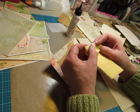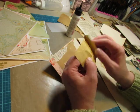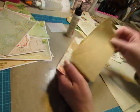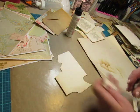This, I think, was a button envelope. It was all folded up like this and stapled. You can see the holes in it all the way through. So I want to move on from envelopes, though, and do something else. If you weren't watching, I would probably continue on the envelopes.